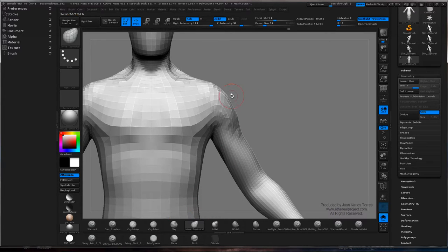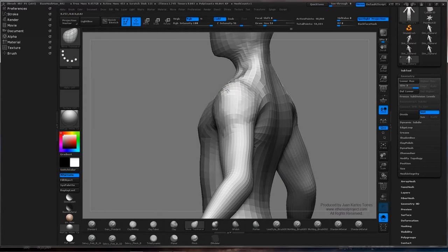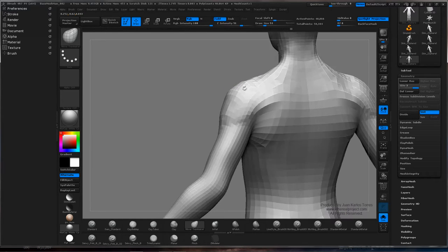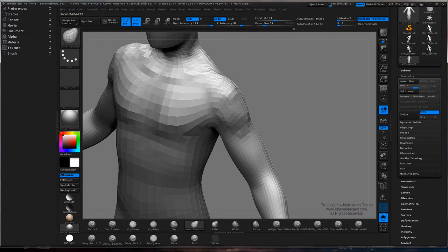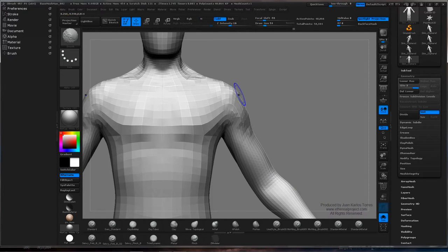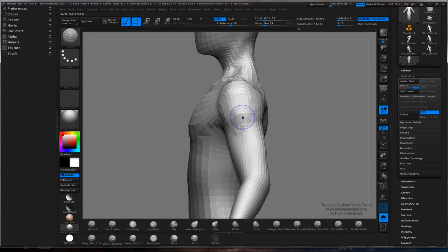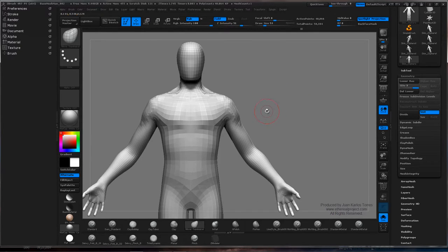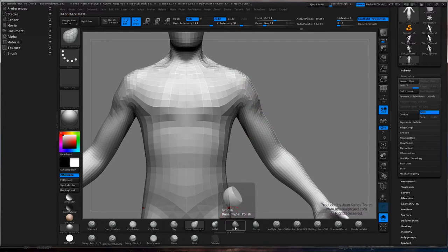But you can pull out some of these forms. The deltoid tends to have a little bit of a peak right over here, right where the head of the humerus is, a little bit forward towards the top, creating that angle right over there. And it's got a slight one right over here too, right before it inserts. Just soften it up a little bit. There you go. So we have those angles that we're talking about. Use HPolish for that too if you want.